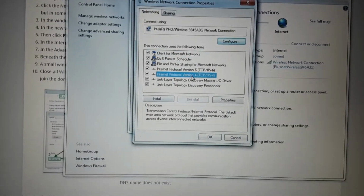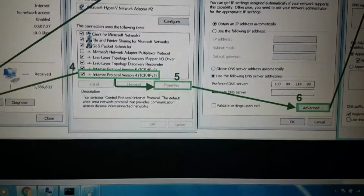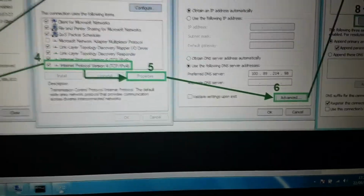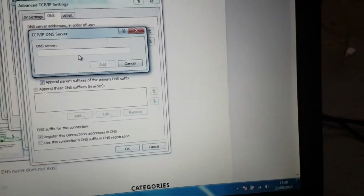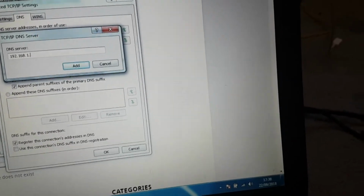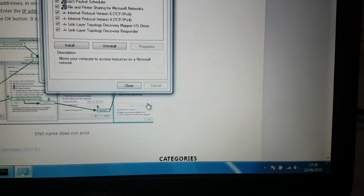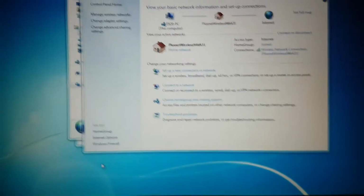Properties. IPv4. Wait. But that's set to that. Okay, well, try that later. Advanced. DNS. Add. Enter the IP address of your main controller, okay? 192.168.1.79. Close all windows and maybe it's necessary to restart the computer, then retry to join the domain. Okay, just to play it safe, we're gonna restart now. And I'm gonna be crossing my fingers.